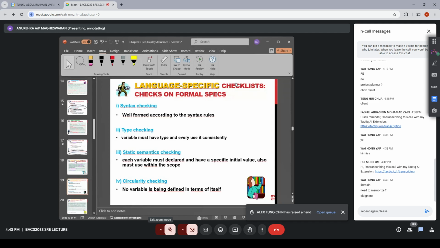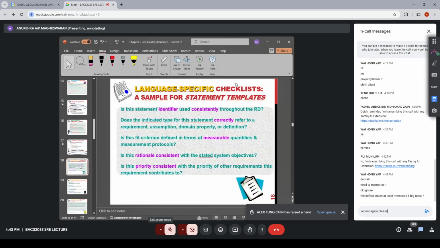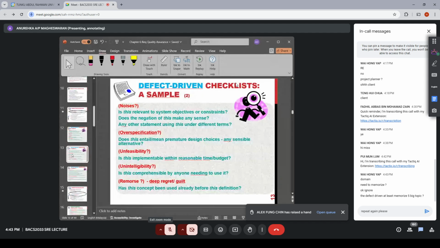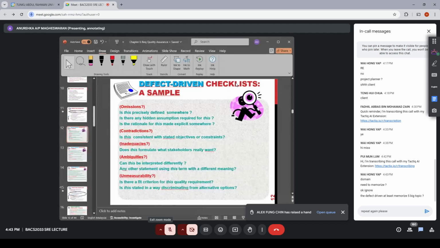So we don't ask for examples of domain, don't worry. I just gave you examples of questions which came out before. I'm not saying you have to remember all, but at least understand and remember a few of them. In case it comes out, at least you know what the examples are. It's not necessary to memorize 5, but at least understand.